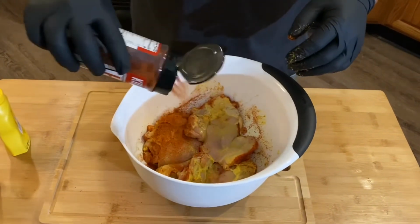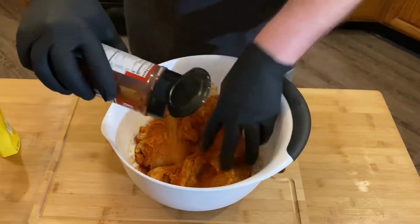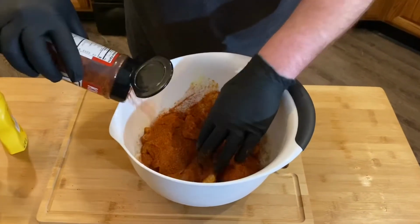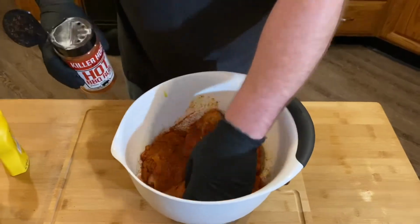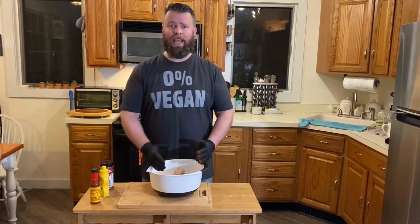Same thing. Solid coat of rub. If any of your chicken's overlapping, make sure that you open that up, getting all the nooks, crannies, crevasses, whatever. That's looking pretty good to me. So now that I have this chicken seasoned, I'm going to let it hang out for a little while.